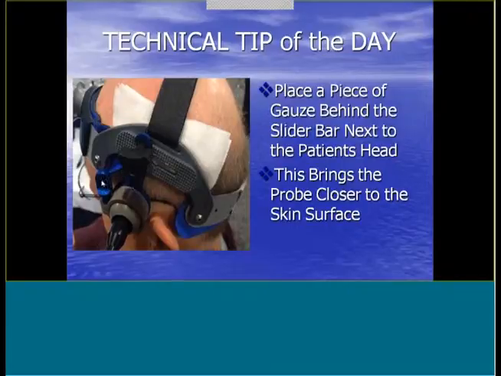Knob to knob here, and behind this little bar, if you lose your signal, you can take a piece of gauze and slip it underneath this bar. What this does is, by putting the gauze under here, it pushes this portion out towards us and then pushes the probe in towards the patient. It's really a very good trick for maintaining your window, okay? So just remember this little gauze trick. It really does work.